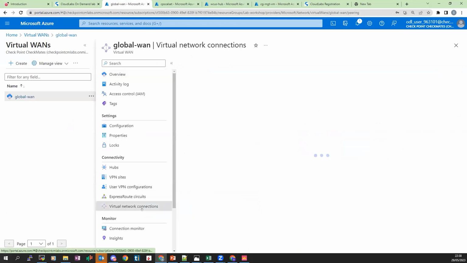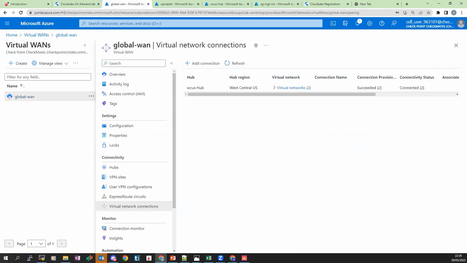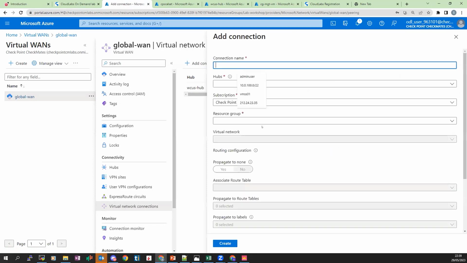Virtual network connections, and we are going to connect the hub to the VMSS VPC. So we have two peerings to the spoke and to the prod, and we are adding the third one. And this is for the VMSS peering.